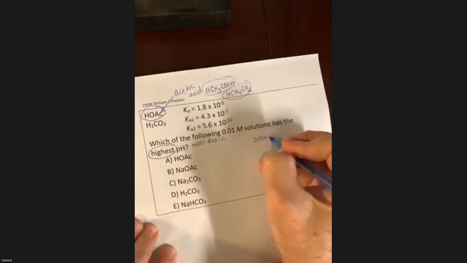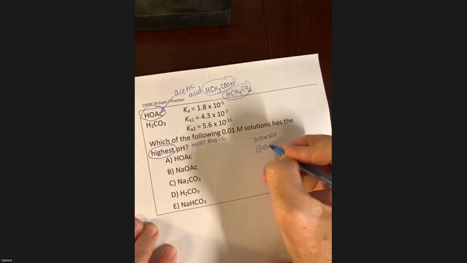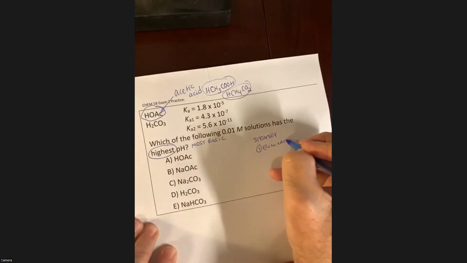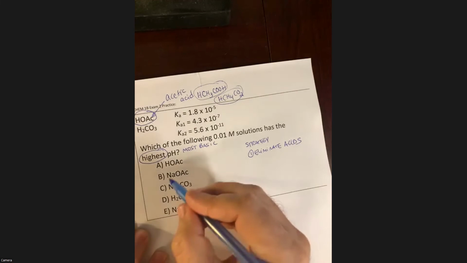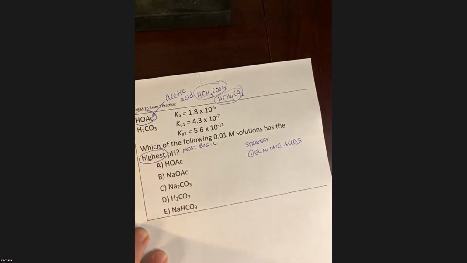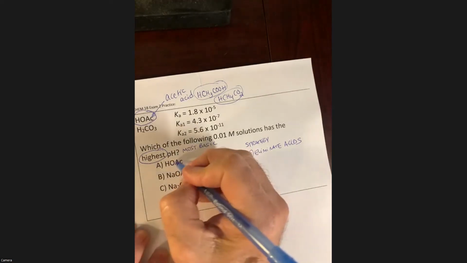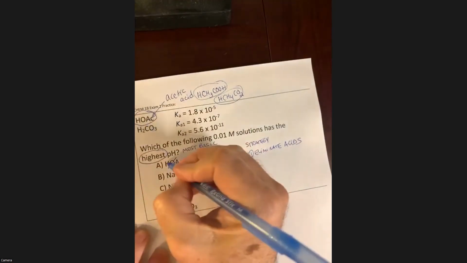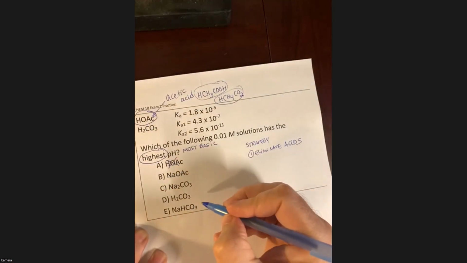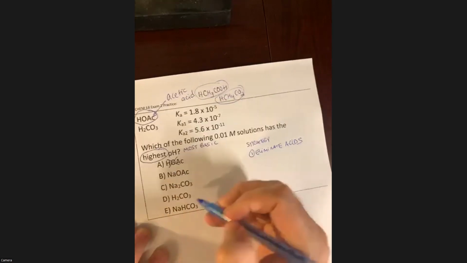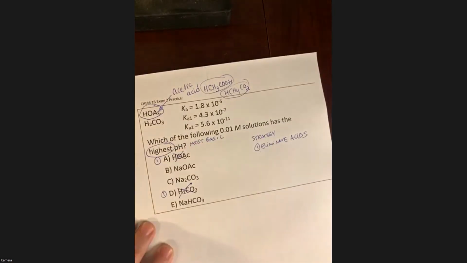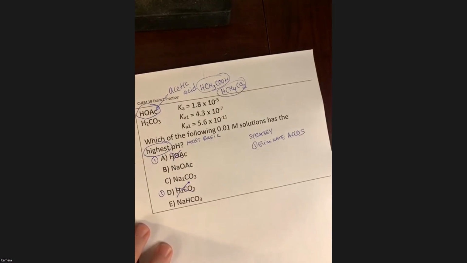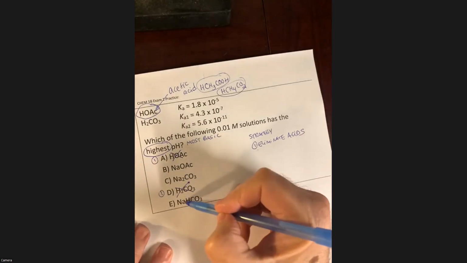So, strategy number one: eliminate the acids. Right? So which ones are acids here in these five? A and D. A is an acid, right? It's the same one you see up here. Who else? It's right here. Okay, so based on this first point, we eliminate it. So now we're down to three options. And all three of them, as you can see, are salts.